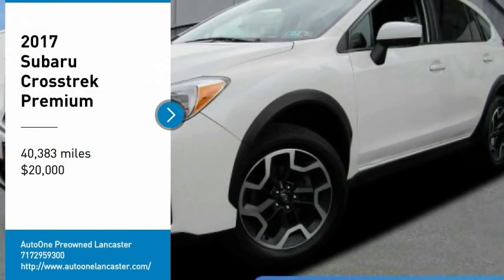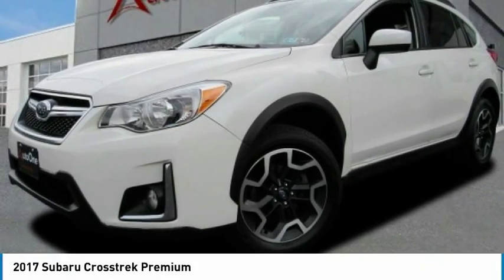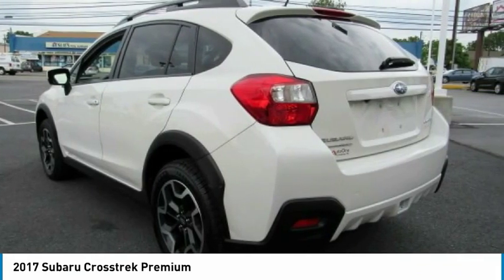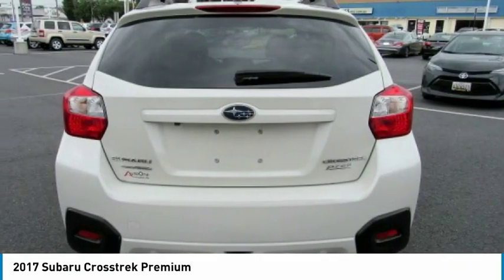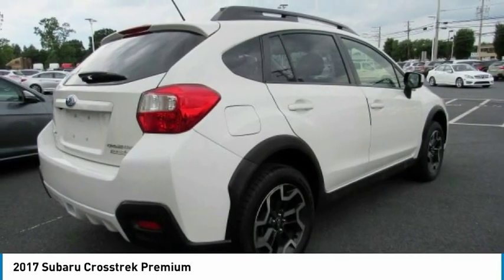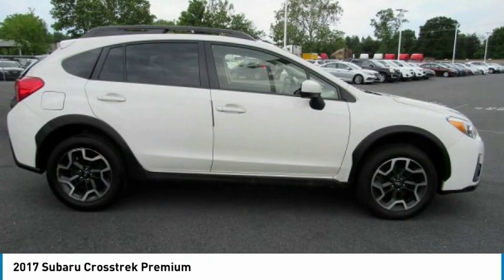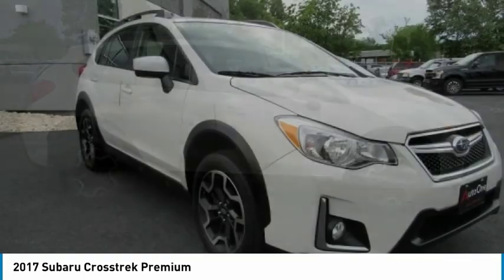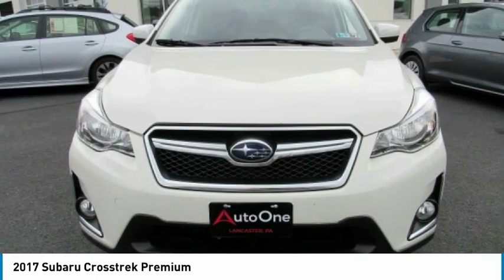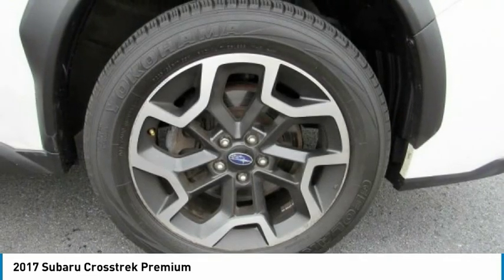Take a ride in the 2017 Crosstrek. This all-new four-wheel drive crossover by Subaru fills that spot for a vehicle with true outdoor capabilities, which is comfortably home driving to soccer practice, too. The all-wheel drive Crosstrek pulls in the best parts of the award-winning Impreza and adds the details to give this crossover a bit of style among a sea of boring.